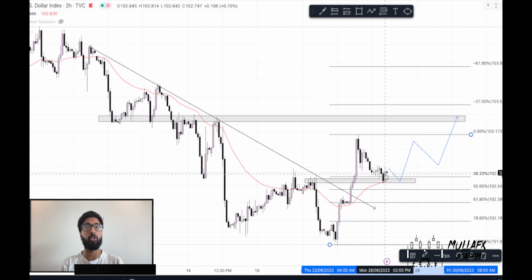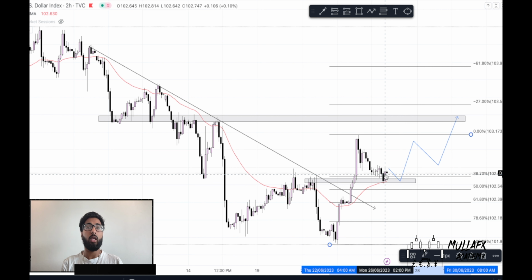Now, this is very important because when you look at gold, when you look at Euro USD, when you look at any USD currency pairs like USD JPY, you will understand that price is at a level that is very, very bullish on USD. Especially on gold, you can see that gold is quite weak. I said it in my gold video as well, that USD is showing strength. Again, it could just be short-term strength, but as a day trader, we have to utilize that moment and place as many buys towards the USD or as many sells against gold to then profit.